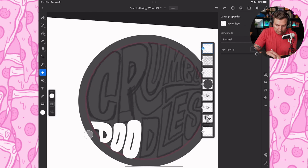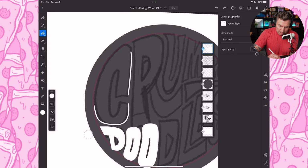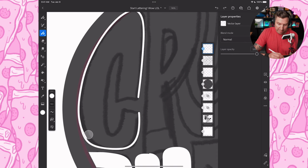So now that I know what that shape is, I can come in and try to make that C wrap a little bit closer to it. And I'm using that pink line on the outside to help guide the overall shape.